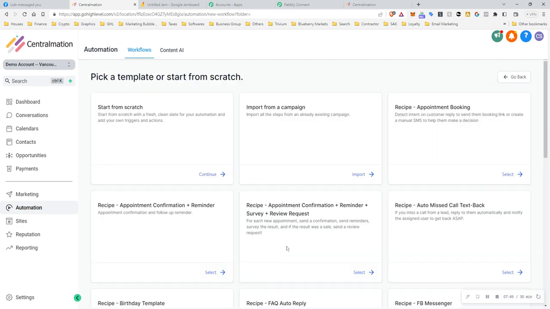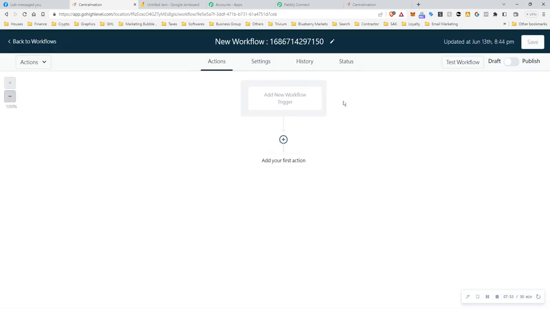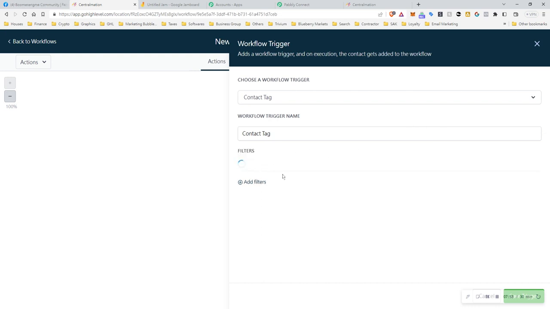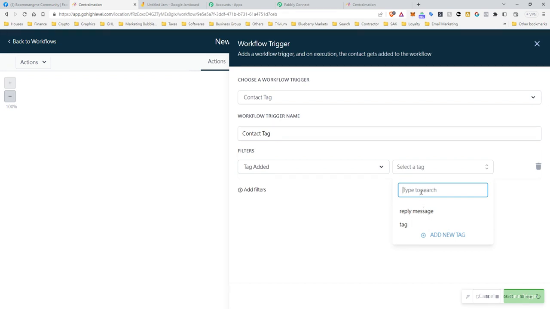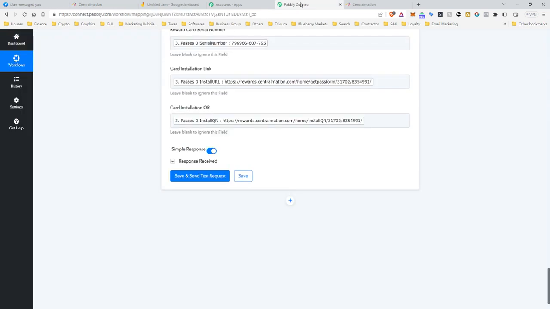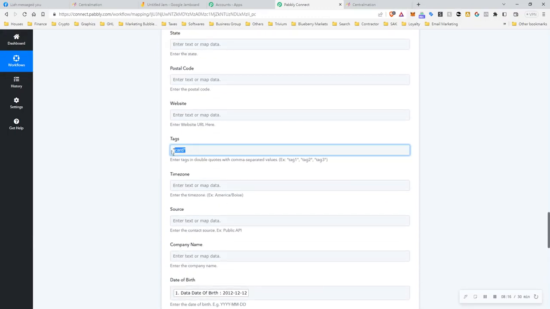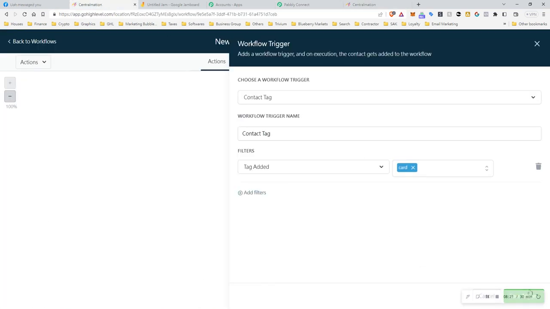Okay, so we want to create a workflow here, create from scratch. This is how we're going to use it: we're going to add a tag. Okay, so what you want is for the trigger to be when a tag is being added, card. Okay, and in this case I'll create a new one like this. So when a tag is being added for card, which matches to here, the tag over here, tag to here. Okay, so that's what the trigger is. Okay, we want to click save.